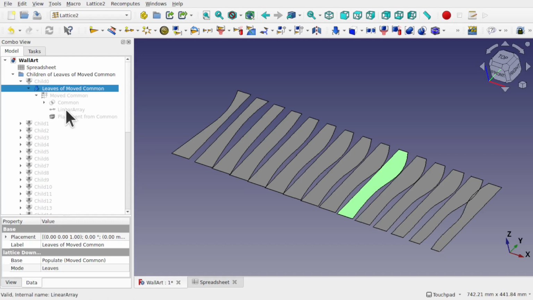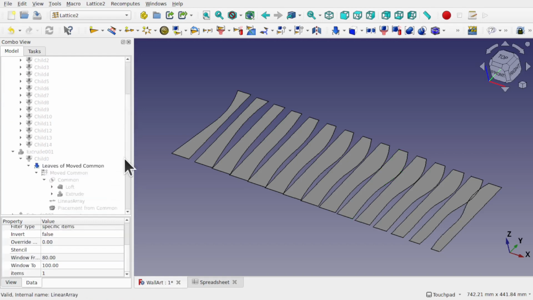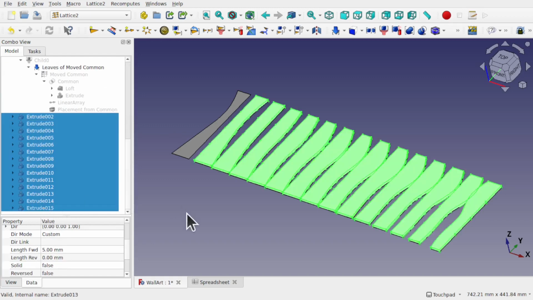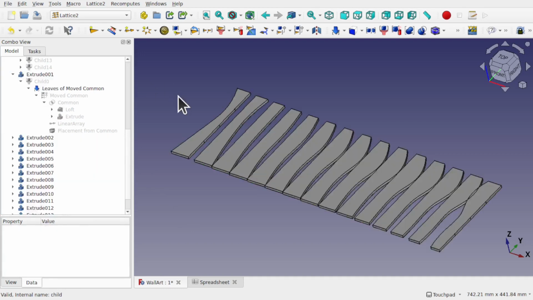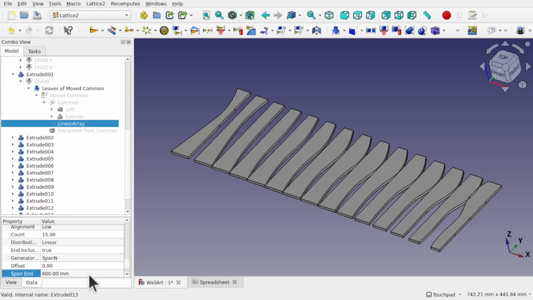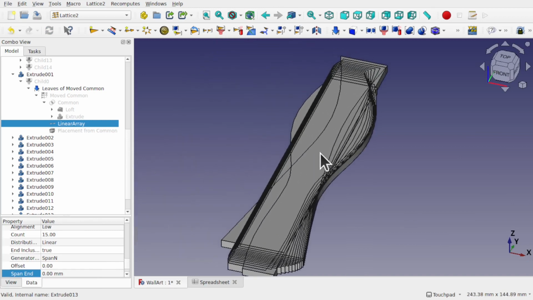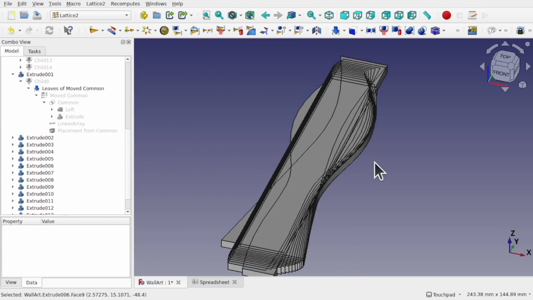We can also reset the placement. So for instance, if I come in and have a look at these, I'll find that I've extruded these as well. That's fine, the other extrude. And I can take all of these and reset the placement. So I've stacked them together, and this allows me to export these one by one to an STL file or a step file.